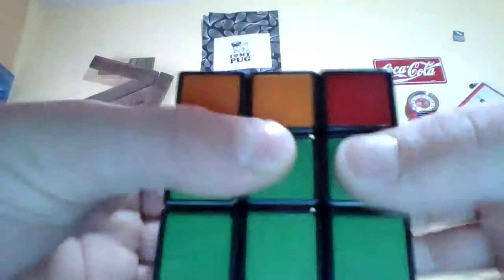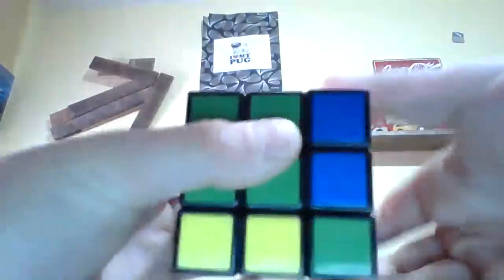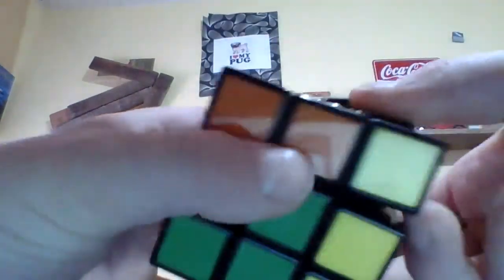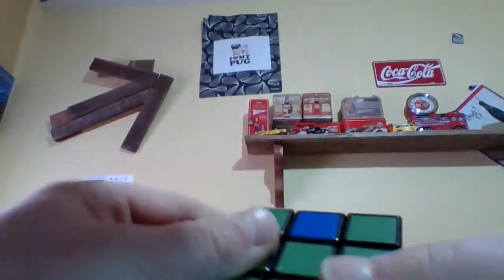Okay, so it's like a two-by-two again. So you do right inverted, face clockwise, right inverted, backside counterclockwise twice, right, then face, right inverted, the backside counterclockwise twice, right twice. Then it should not be solved yet, but you should end up with this.